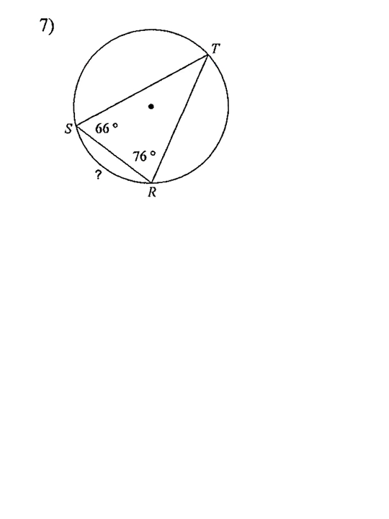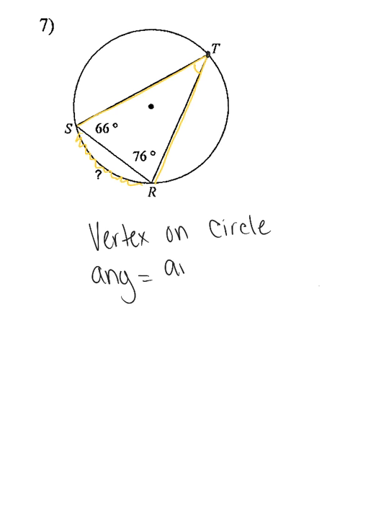All right, for number 7, we again have an arc that opens up to an angle whose vertex is on the circle. So I'm still using that vertex on the circle idea, where the angle equals the arc measure divided by 2. So I need to either know the angle or the arc measure to solve this problem. It looks like the arc measure is what I'm looking for. Could I somehow figure out this angle?